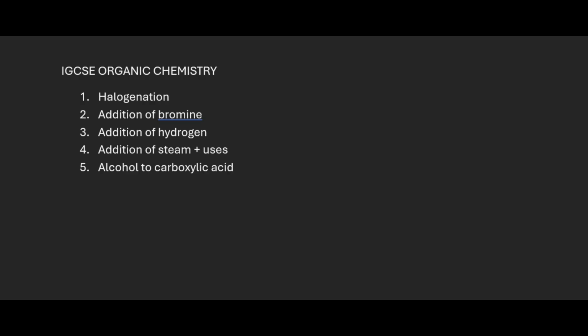So the first method, which is required and mandatory for your syllabus, is using acidified potassium manganate(VII). When a mixture of ethanol and acidified potassium manganate(VII) is heated in the reflux apparatus, ethanoic acid is formed. So the purple color of the manganate(VII) turns colorless. And a reflux apparatus is connected to a condenser to prevent loss of volatile reactants or products. So all you need to know for this is that the solution turns from purple to colorless.